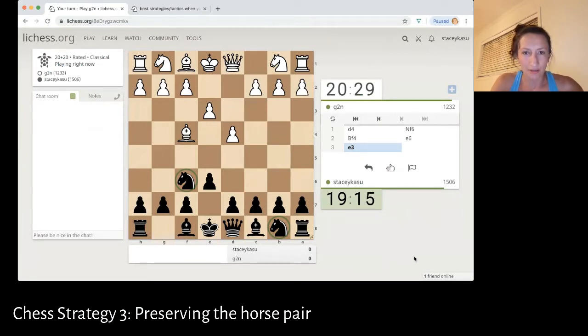To be honest, I know that this player — this G2N player — is playing the London opening because that's the only opening that I know for white. And I don't know how to play against it, so I'm just going to do some development. Honestly, I only know the strengths of the London system, I don't know its weaknesses. It actually doesn't really have any weaknesses because it's like the best opening. So it's really hard to play against it as black.